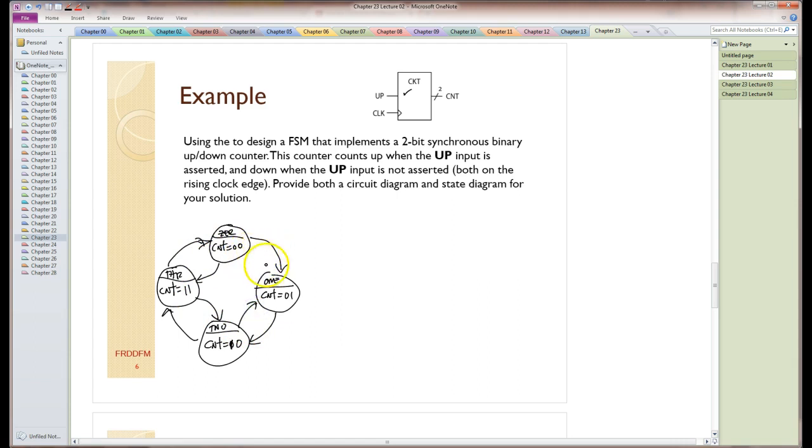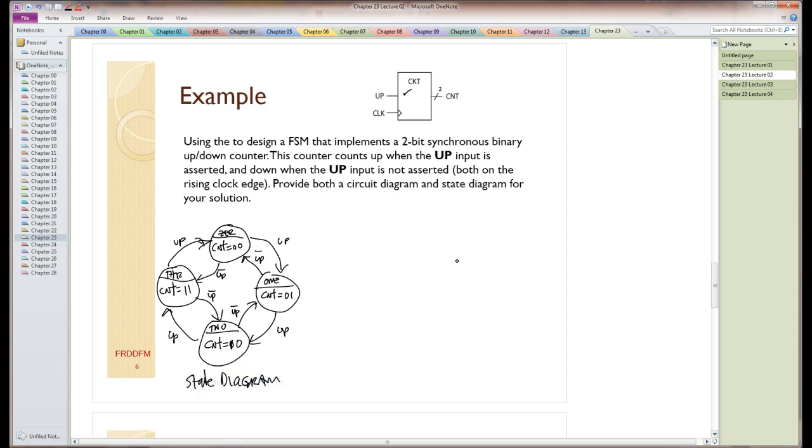And essentially what I need to do lastly is put the conditions associated with those transitions. So this is going to be up, this could be up not. That is it for the state diagram.